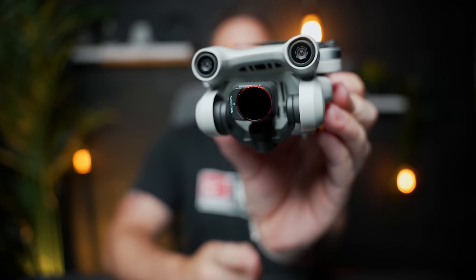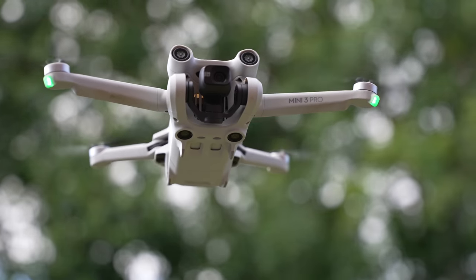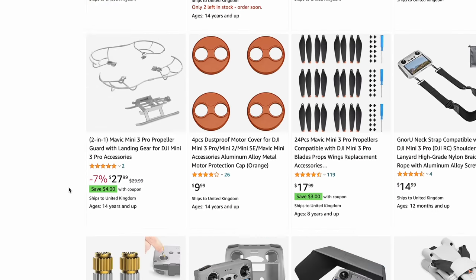Once you have bought the DJI Mini 3 Pro, you will have literally everything that you need in a small drone like this, but it doesn't come with many accessories out of the box. On Amazon and eBay it is swarming with accessories for this drone, just like the Mini 2 and the Mavic 3 - there are thousands to choose from. This drone isn't cheap, and the purpose of this video is to talk about the accessories you should buy to get the most out of it, and the ones you should completely avoid.